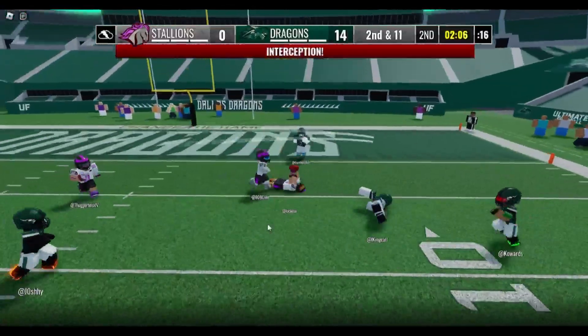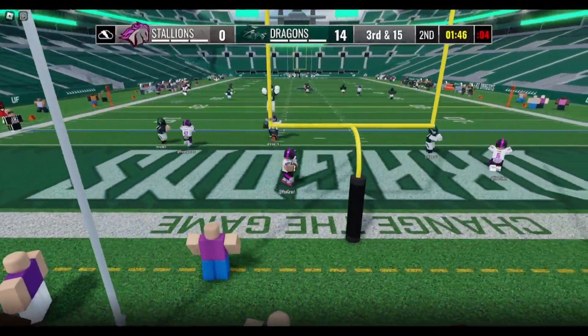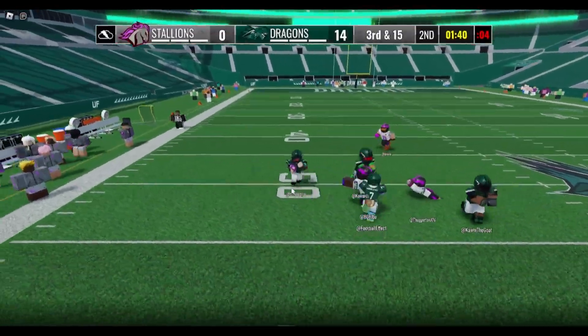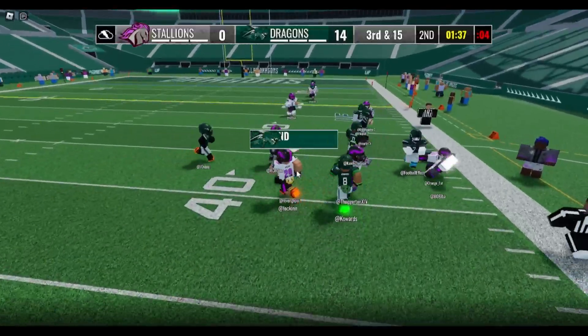He's gonna throw this one intended for football effect, but it's intercepted — a little low. Rowe now forces to the left, Rowe steps up, throws middle, this one down the field — it's gonna be picked off there by Revenge. Revenge across midfield, across to the 45, to the 40. Gets some blocks, spins out of a hit there and taken down.